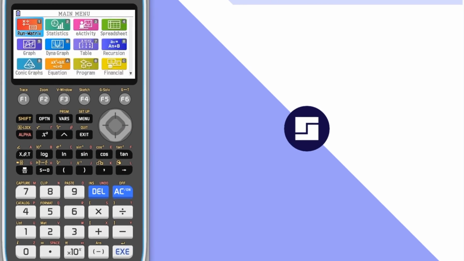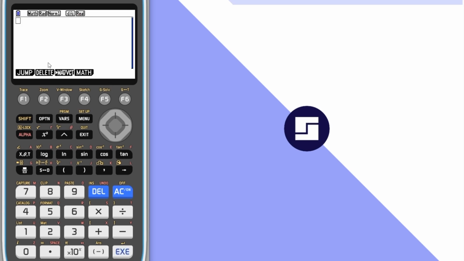Okay, now I'm going to explain two options of this main menu. I'm going to explain the run-matrix and the spreadsheet, which are two of the most common options that we tend to use in our day-to-day use of this CASIO calculator. If we press 1, we enter the run-matrix display.